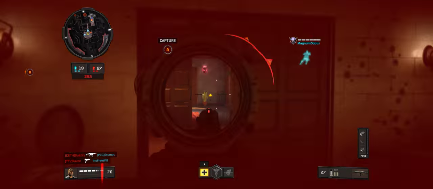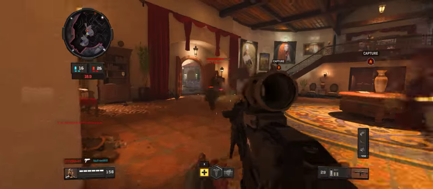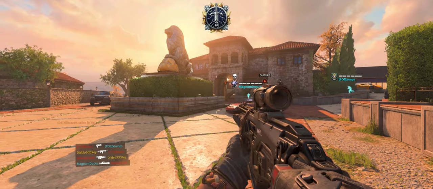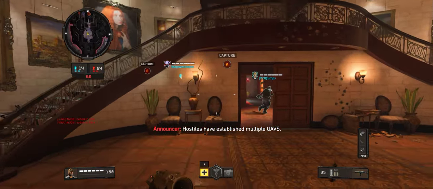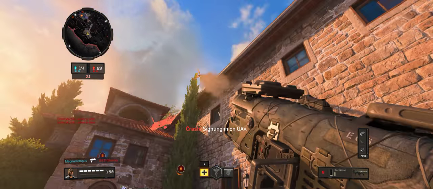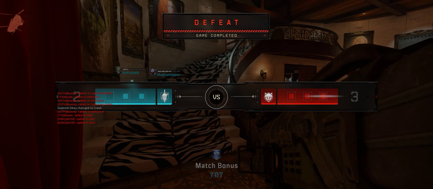Time's almost up. Make that push. Hostile Hellstorm inbound. We're running low on lives. Hostile UAV circling. Hostiles have established multiple UAVs. Enemy dart detected in your AO. Sighting in on UAV. Mission failed. Good try. Survivors to designated exfil zones.